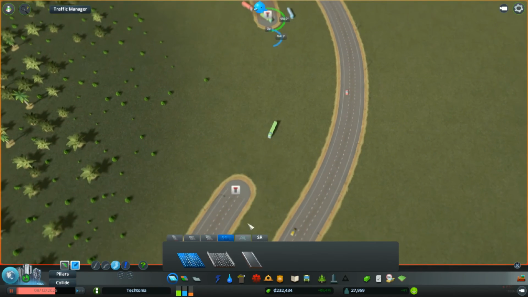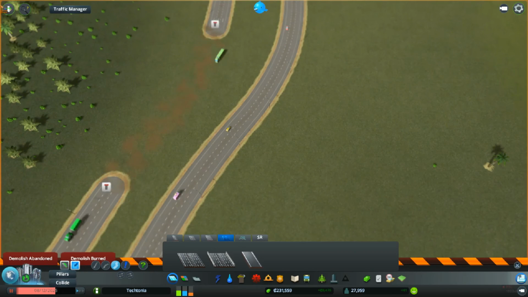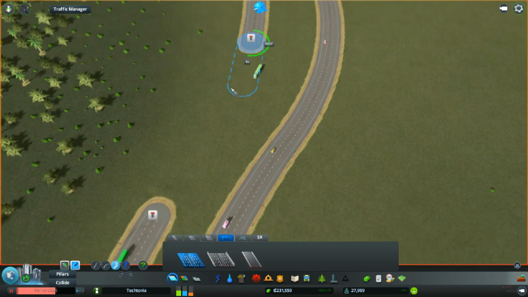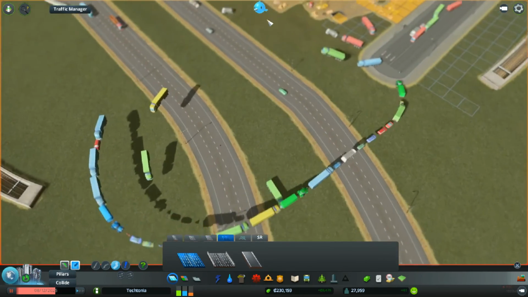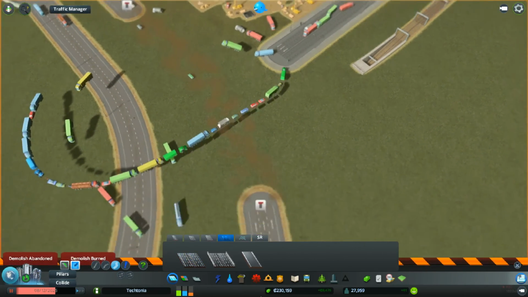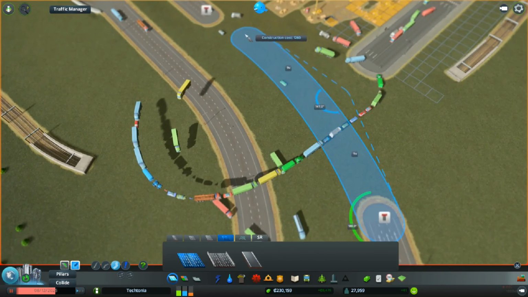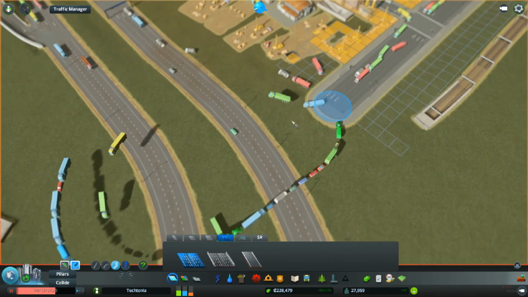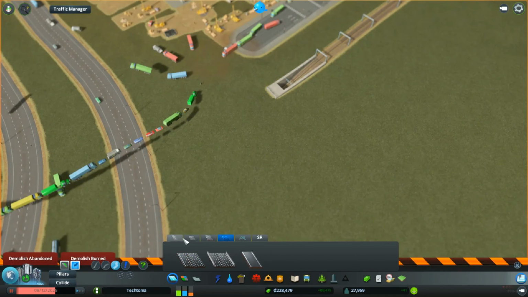Basically, I want a little bit more room in between the areas here. So there and there. There we go. Let's also kind of rework this one because that looks ugly, that little corner there. Like so. Pull that back a little ways.